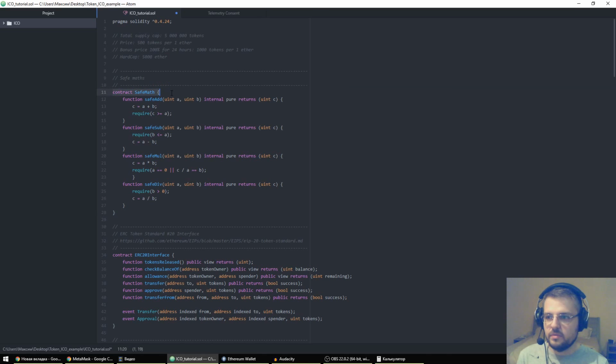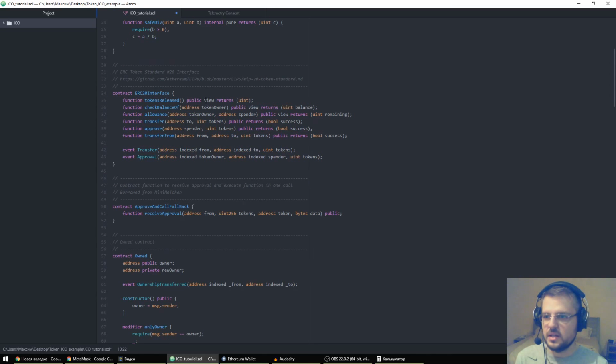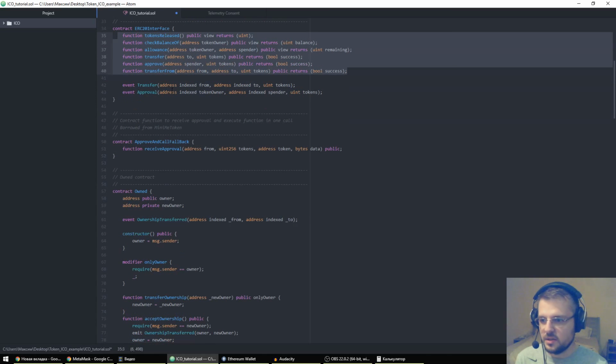First of all, we have the contract SafeMath. It is a boilerplate contract, and it is used for making multiplications, divisions, and additions in the safest way. It is used in many contracts, and it is really comfortable. You don't need to make any changes there. The same goes with your ERC20 interface. It's just standard code. You don't need to make any changes.